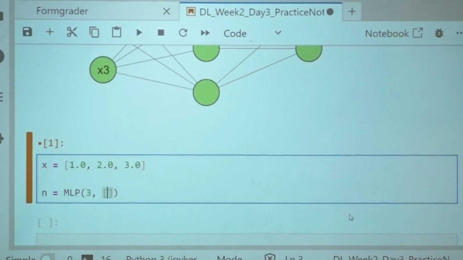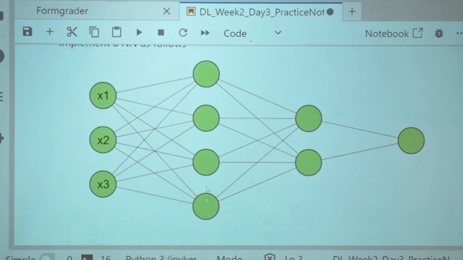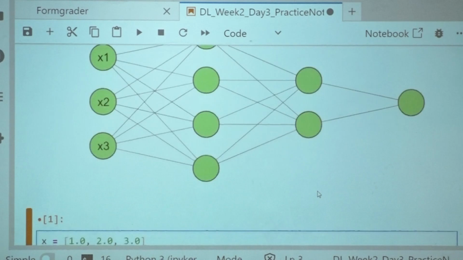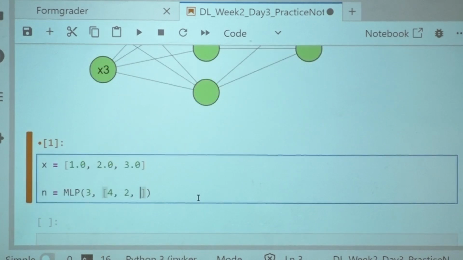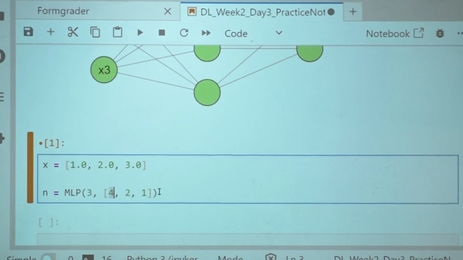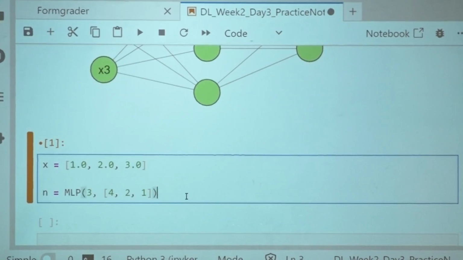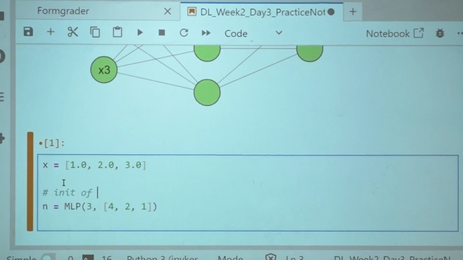This is how I choose to define or implement my MLP class. So I am saying here there are 4 neurons, 1, 2, 3, 4. So I say 4, and then 2 neurons in the second hidden layer, this is 2, and the final output, or if we call it output layer, then it is 1. So basically my MLP class, which is going to create a neural network, should be able to take 3 inputs. Then it should have the following layers of size 4, 2 and 1. Done? And then this is only the init step, as we all know, init of NN.